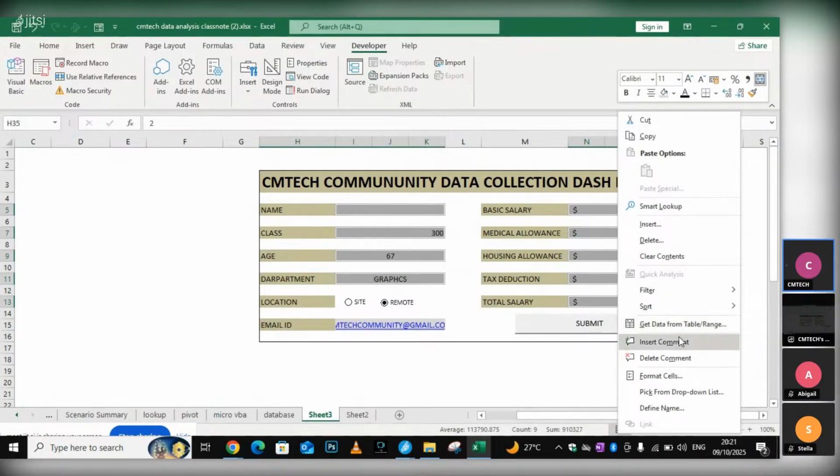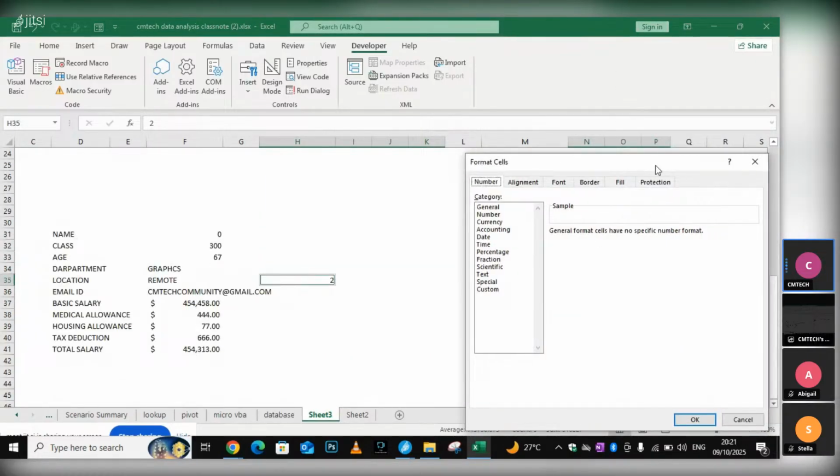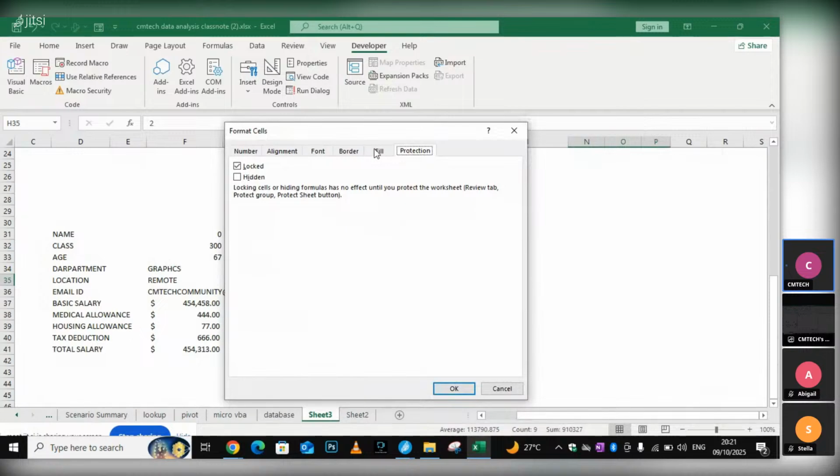When we come to left click, we'll come to format cell. Come to format cell, you see protection. You will uncheck it. Press OK.